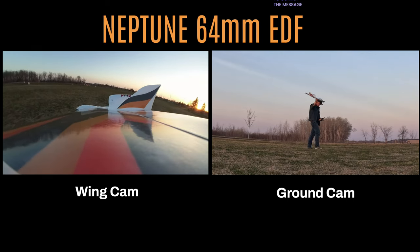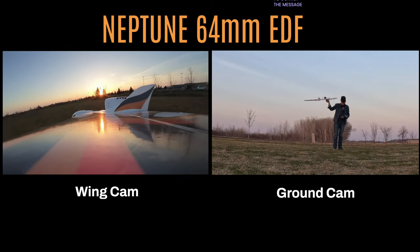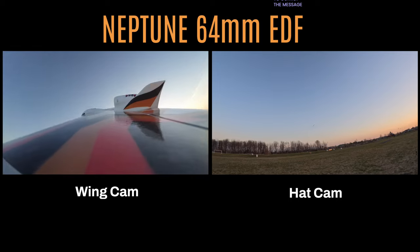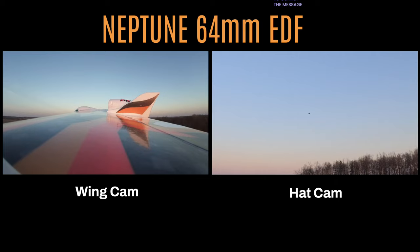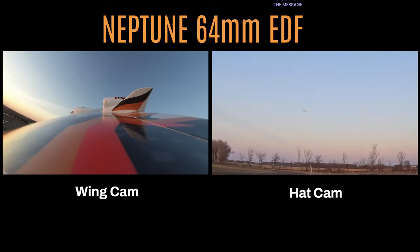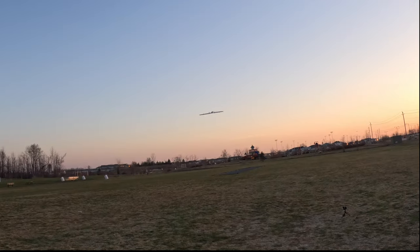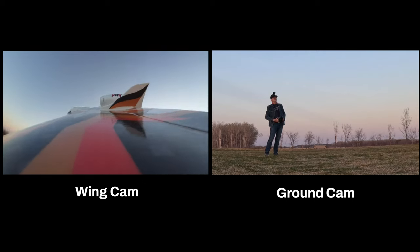Arming the motor — thank you. Since I have the GoPro over there, I'm just going to whip it up in the air and pray that she flies. There we go — oh, I had low rates, but I got it! You should get some footage from the camera on the wing. I'll also bring it down right over my head so we can get a nice view of it. Flying planes for me is really relaxing — unless they're crashing into the ground, which is not so relaxing. I really love flying planes.